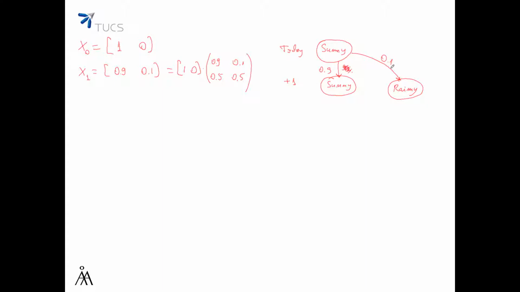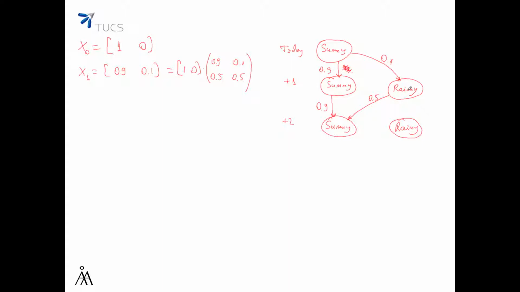For the next day, obviously there will be a probability distribution between sunny and rainy. If tomorrow is sunny, then there is a 90% chance that the following day we also have a sunny day. If tomorrow is rainy, then there is a 50% chance that the following day will in fact be sunny. So really the chance of the next day being sunny is 90% of the probability of tomorrow being sunny plus 50% of the probability of tomorrow being rainy.